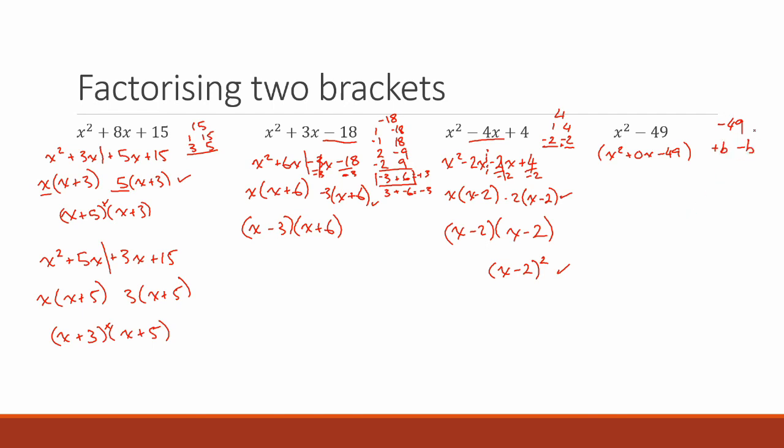And because we have a square number here, we know that that same number times itself, the square root of 49 in other words, is 7. And so we must have a positive 7 and a negative 7. Positive 7 times negative 7 is negative 49. Positive 7 minus 7 is 0. So these are going to be our two terms. And those can go straight into the brackets. We can skip everything else. We know that it's going to be x plus 7, x minus 7.